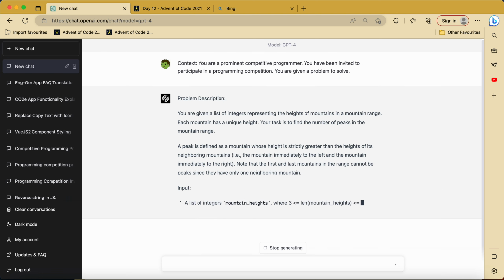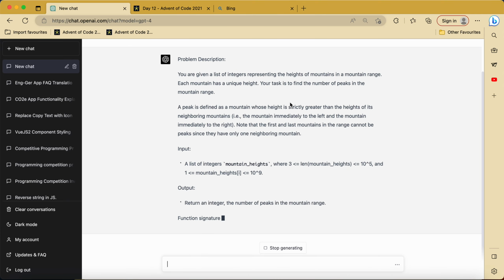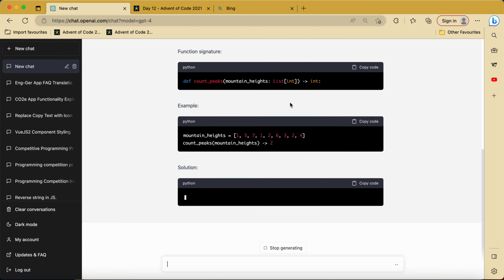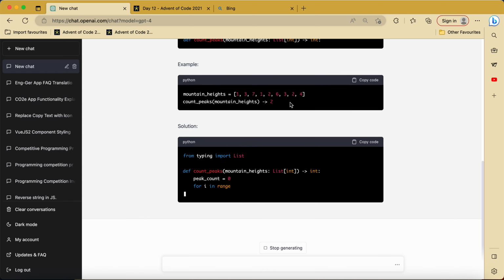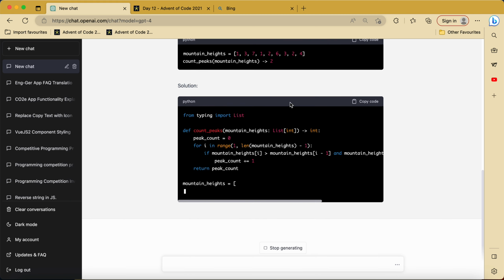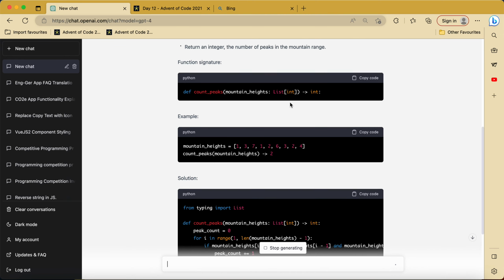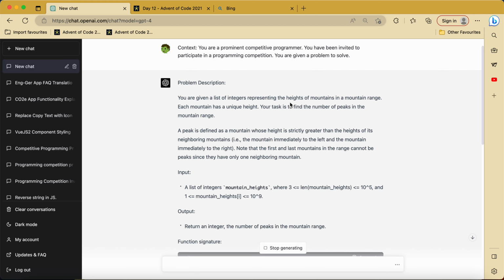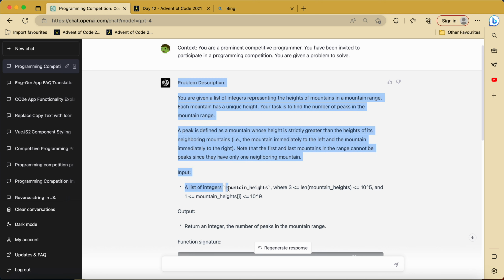Okay, I'm setting some problem description even before starting. Count peaks, mountain heights. Oh, that's very interesting. Previously, I've been simply giving these instructions, simply telling the algorithm that we'll do that to give a context, and now we are getting a problem description.